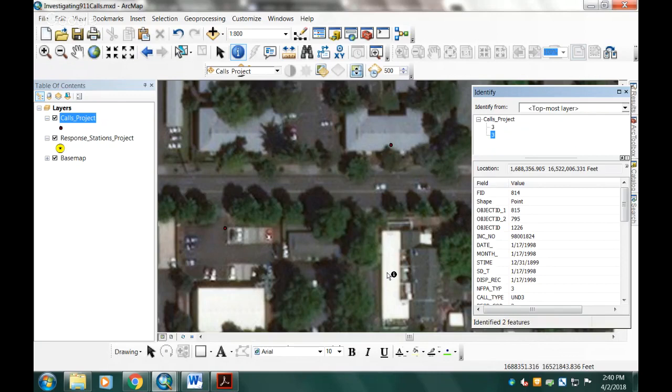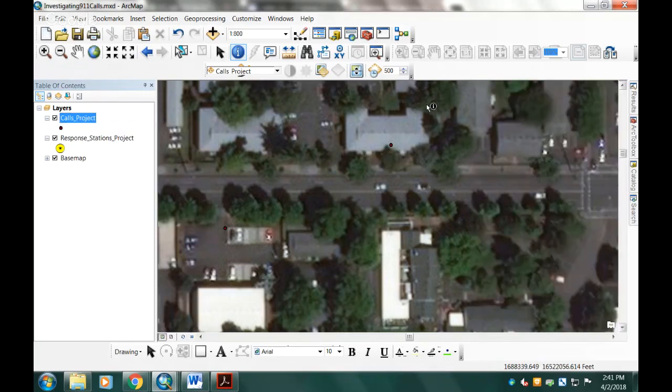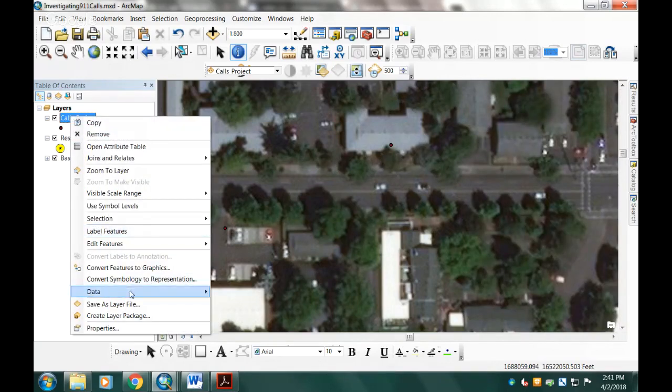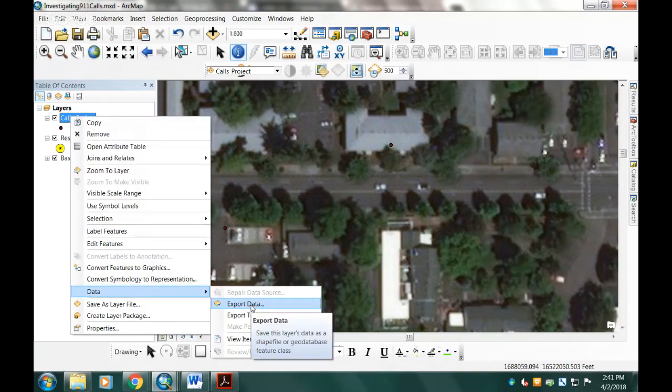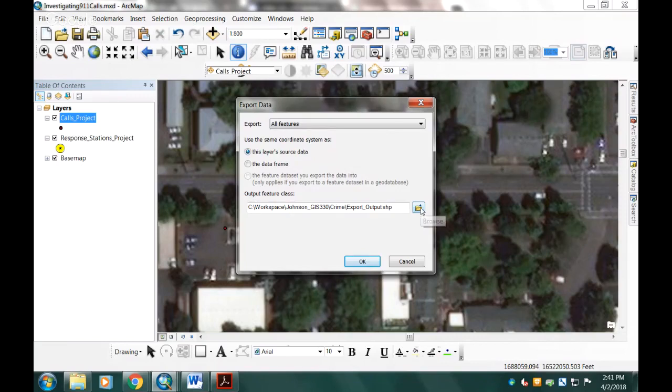And in order to use that tool, we need to make a copy. It actually works with the same layer. So we need to make a copy of the calls layer. To do that, just right-click on the calls project layer and choose Data, Export Data. I forgot we were going to do this. We could have done this with the original layer. It doesn't matter now. The data frame and the source layer have the same projection.